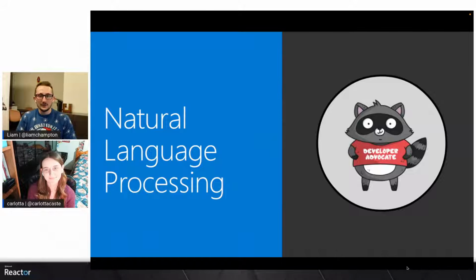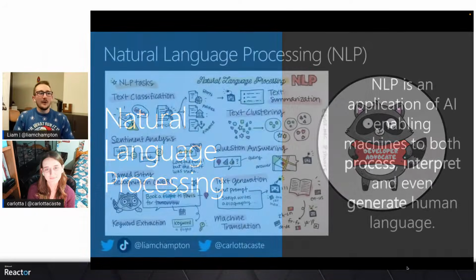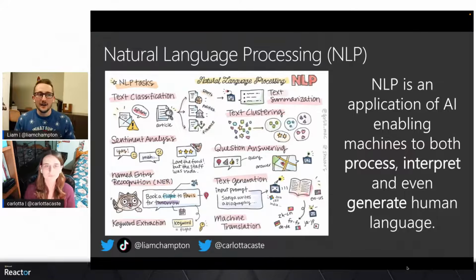So what is natural language processing? Well, NLP is basically an enablement of AI, right? It helps process and interpret data that you give to it, and it gives you then an output, whether that is human readable or not. It's an input-output model, okay? And it's all to do with written text. Now, we use this pretty much every day without even realizing it, okay? So if you think about some of the services that you use, maybe Siri, maybe Cortana, maybe Google Home, Amazon Alexa, Google Maps, any of these cool services, it uses a lot of NLP, a lot of AI, a lot of different technologies under the cover without you realizing.